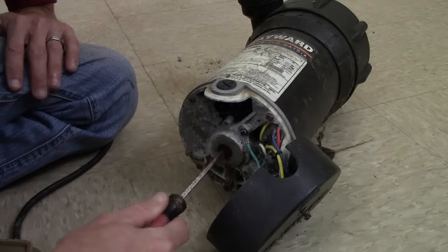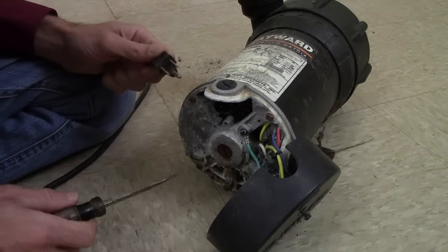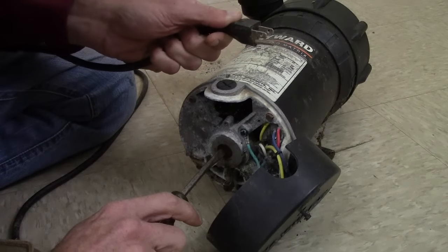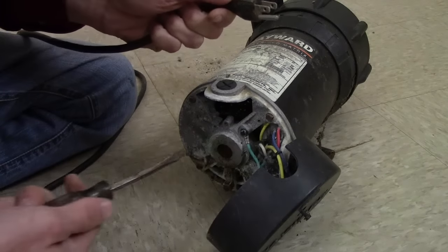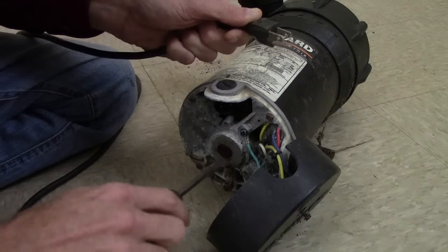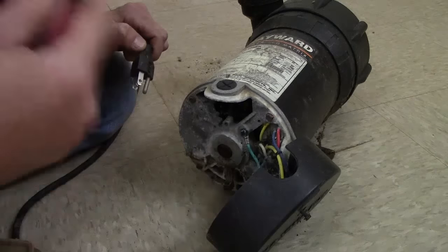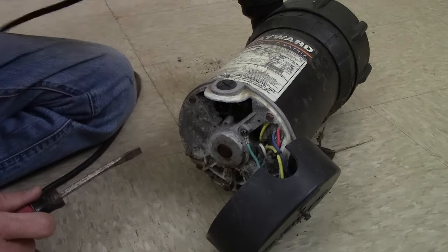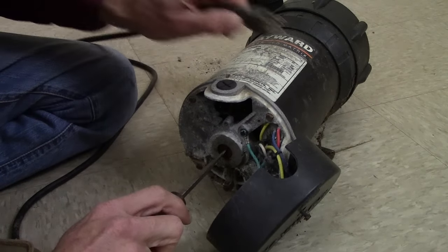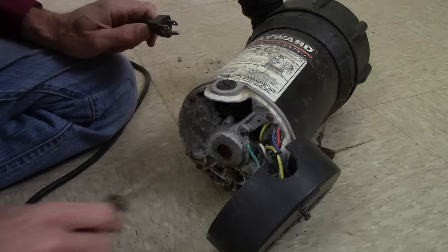Now here's the trick. What I want you to do — you're going to have your cord here to plug this thing in. We call this kickstarting the pump. If you can break this free and spin this to some extent, what you're going to do is try to plug this pump into the outlet and right when you plug it in, you're going to spin this clockwise. That's going to help kickstart it and get this thing going. If you can spin this thing right when you plug it in and kickstart it and get your pump going, let your pump run for 12 hours or 24 hours. The heat the pump generates will help break that corrosion free so when you unplug it and plug it back in, you won't have this issue again. But there's the trick — you're trying to move this shaft. Right when you plug it in, flip it clockwise to kickstart it and if that works, you can get your pump going and you're back in business.